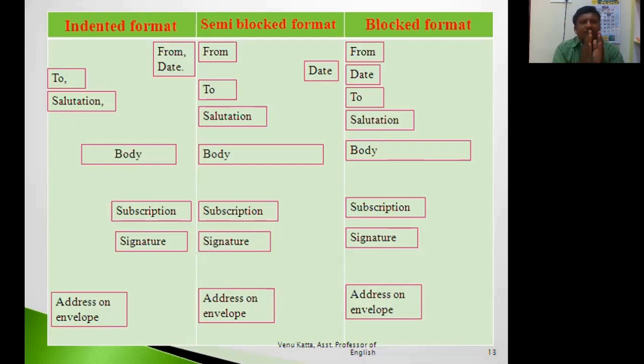Dear students, observe this format. Some parts came right side, some parts came left side. Okay, that's why this is called an old traditional format. And come to next one, semi-blocked format. Observe this format. From is written left side, to is written left side, salutation, body, subscription, signature, address on envelope. All are written left side except date.